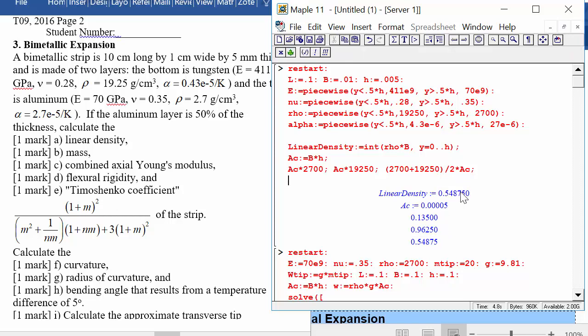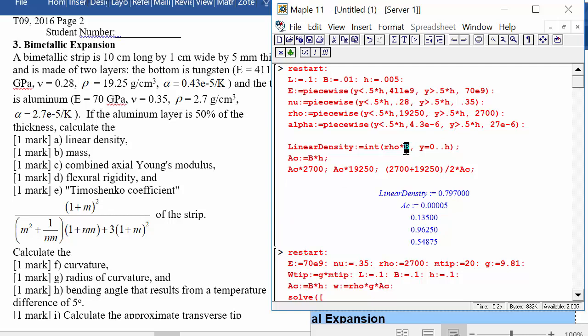Now, what if it was not 50% tungsten, 50% aluminum? Imagine if it was like 80% tungsten, 20% aluminum. What do you think is going to happen to the linear density? Well, it's going to go up. It's going to be closer to the tungsten one. Okay, so that's how you integrate parameters over the cross-section.